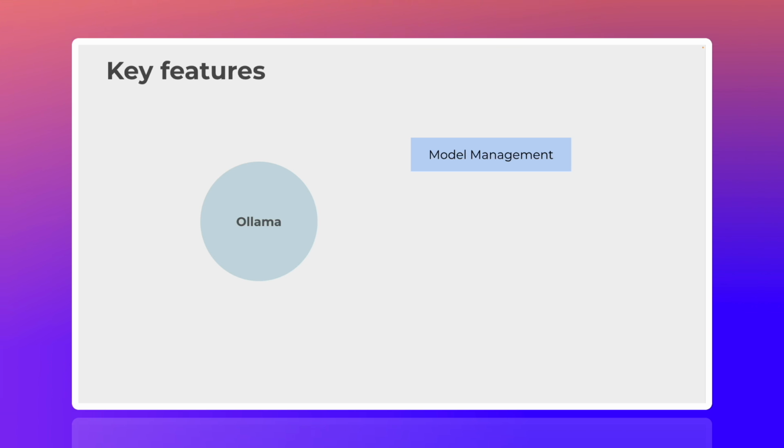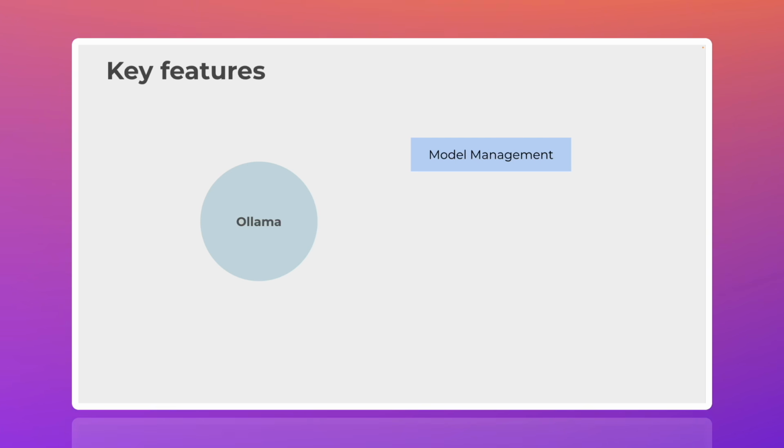So I know that we are eager to go ahead and start doing the hands-on, but let's continue here to talk about some key features of Ollama. Okay, so the first one is what we call model management. This is a big one, which means that we are able to easily download and, if we want to, switch between different models or between different large language models.